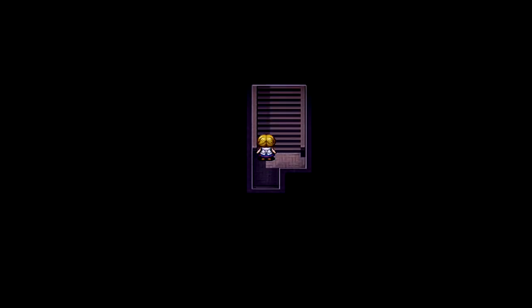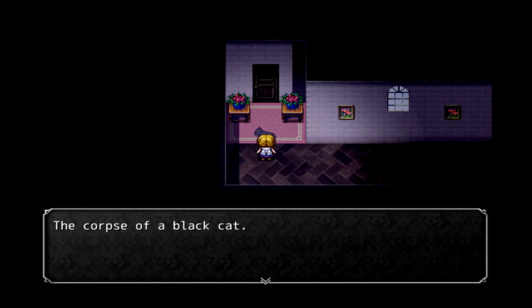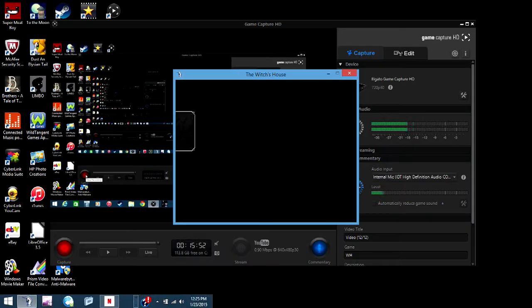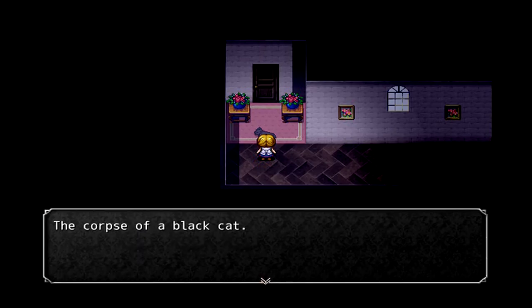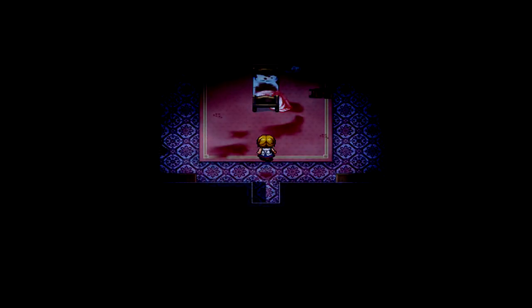I don't like all this blood. I'm scared. Come to my room. Do I have to? I really don't want to. Kitty! No! The corpse of a black cat. Oh. Oh. Poor kitty. I feel bad. Oh, and I get to step on him. This isn't fun.